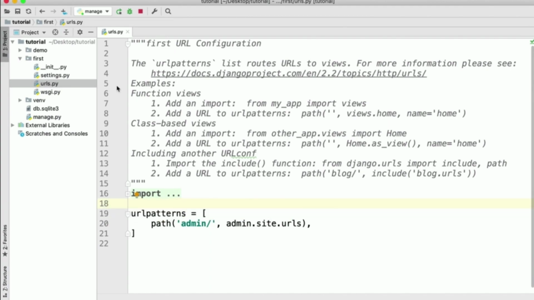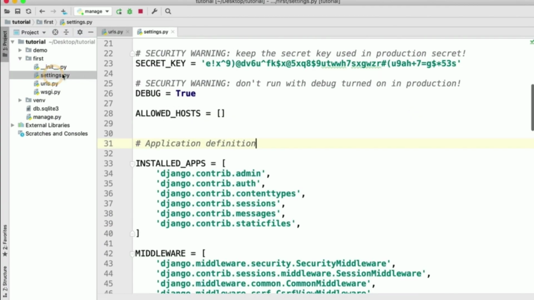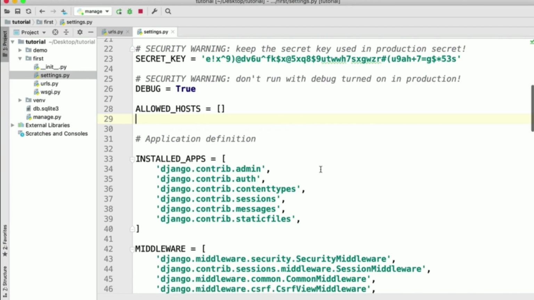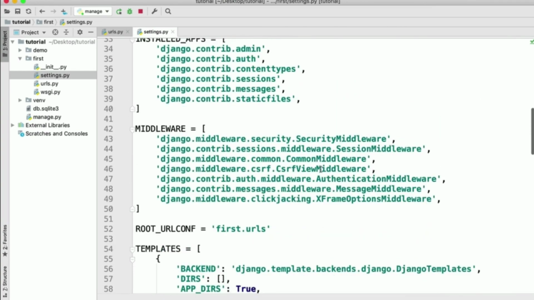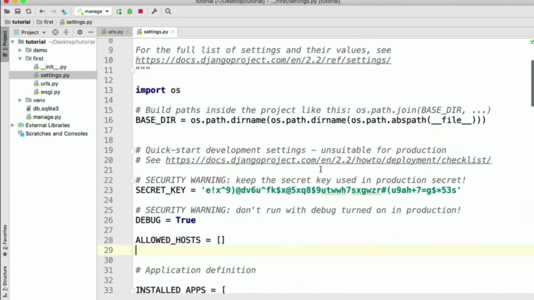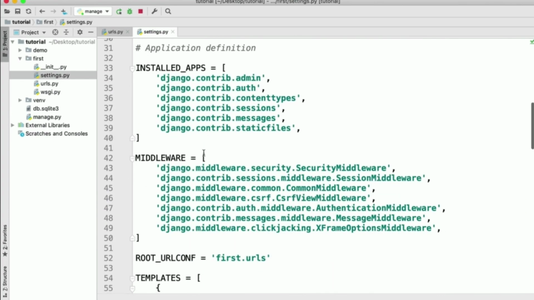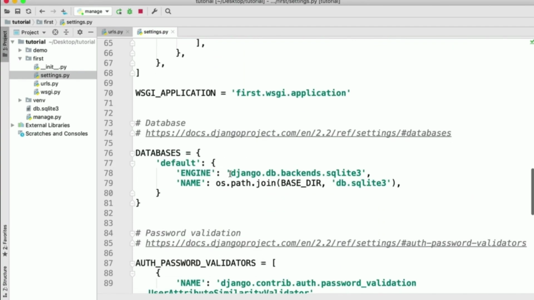So this is urls. I can open another file, which is settings. These are all the settings for our project. We will be talking more about this, and we will change a lot of things here. But basically, if you would like to change something in your application, you will need to do it here inside the settings page. So you have templates, database.